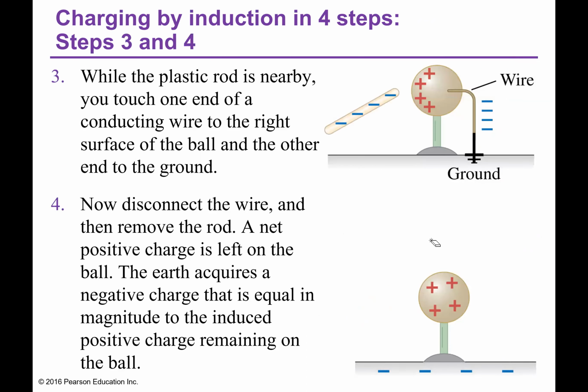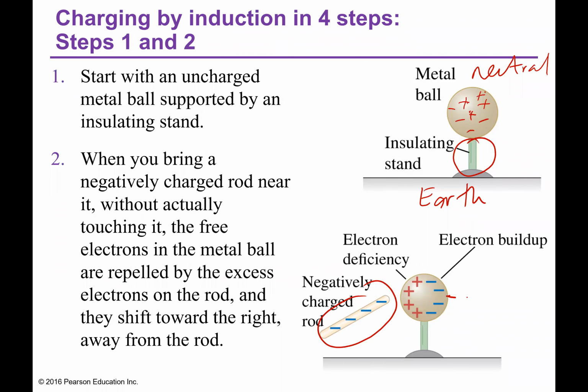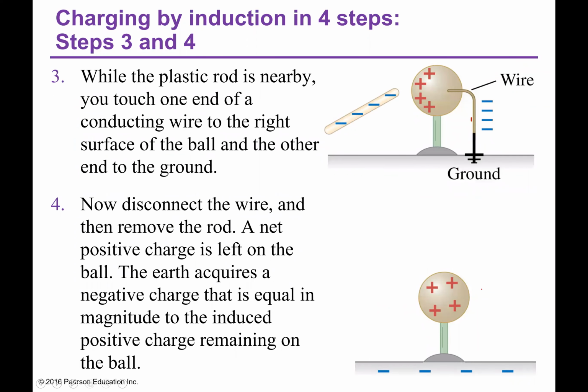What we're going to do next is use a wire to connect. If I go back, think like this: I put a wire here and connect this to Earth. That means I'm giving a path for those electrons to escape the ball to Earth, and they're going to take it. All of them will move through the wire to ground. Now the ground becomes negatively charged in this case because it receives those, but the ground is so big that a few negative charges make almost no difference. It's a very, very tiny charge for the ground.